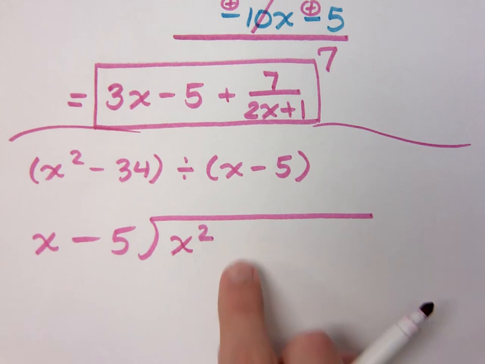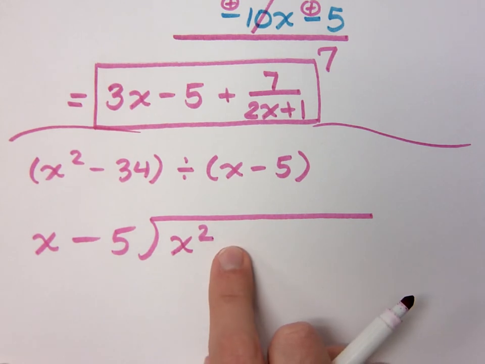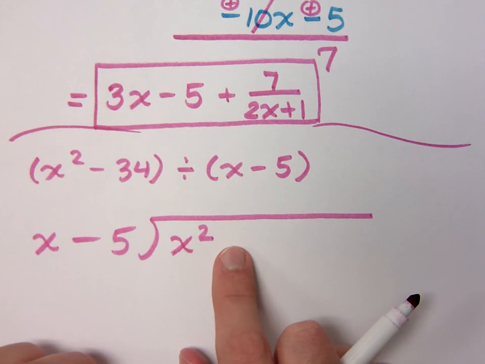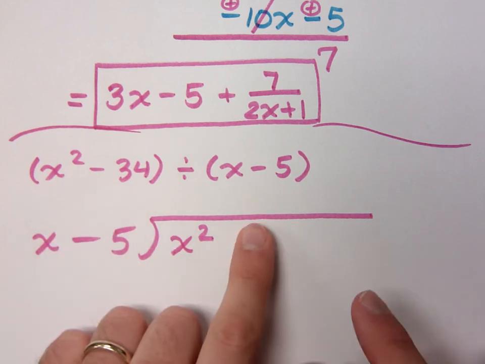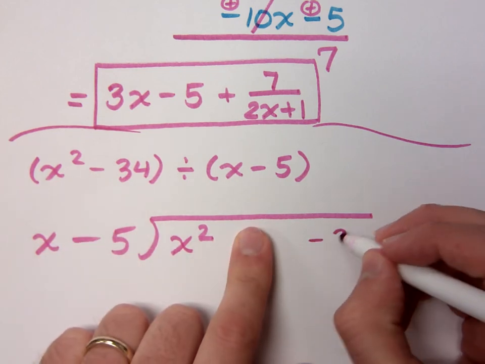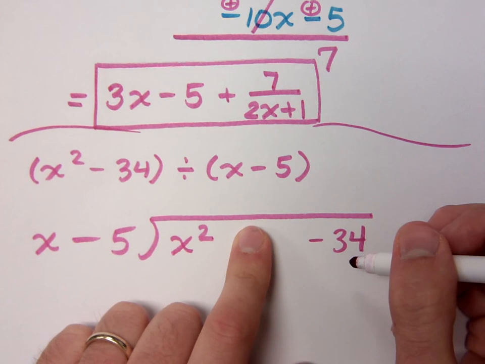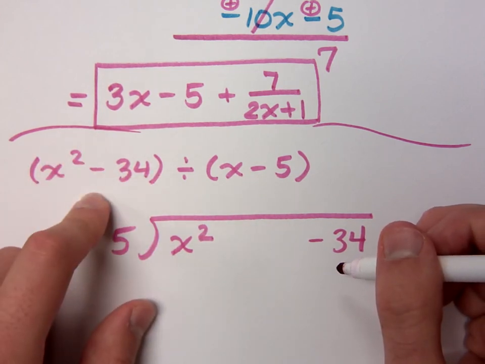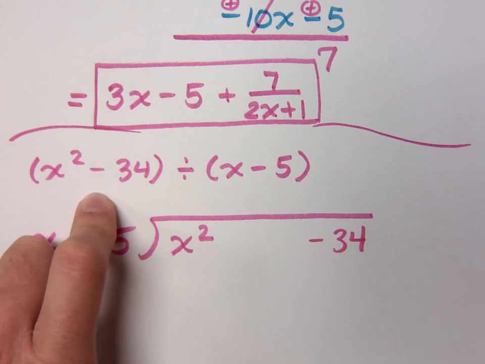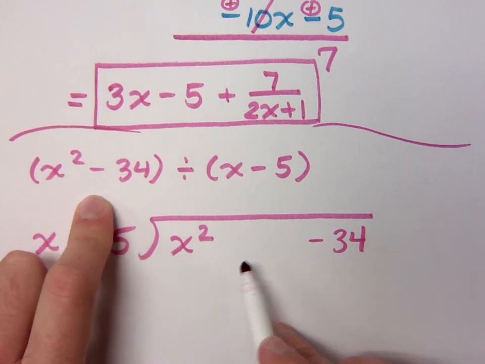If I do x squared and I do minus 34 right here, it's going to be kind of weird. It's going to mess us up later. When I see a polynomial that starts with x squared, what do I expect my next term to be? An x, and then to have a constant at the end, right? Do I have an x term here? No, so let's leave some space here, and then put the minus 34 over here. How much x do I have in this polynomial? I have x squared, but how much just x do I have? I don't have any, so I'm going to leave it blank.